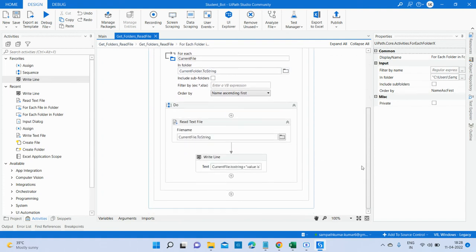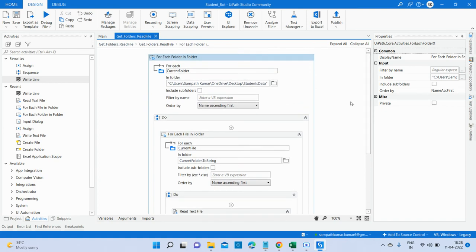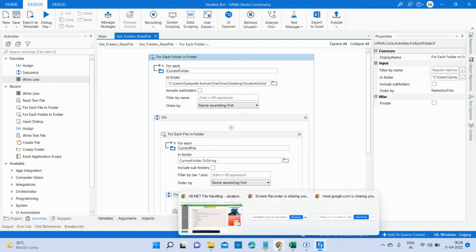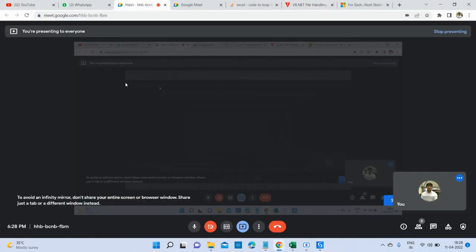Okay. So in your real time work, if they ask you to go to each and every file folder and find the name of the folder which is equal to chiru, and go to that folder and read that file content, then automatically you can do this task using these three simple activities. You got it? Any doubts on this?